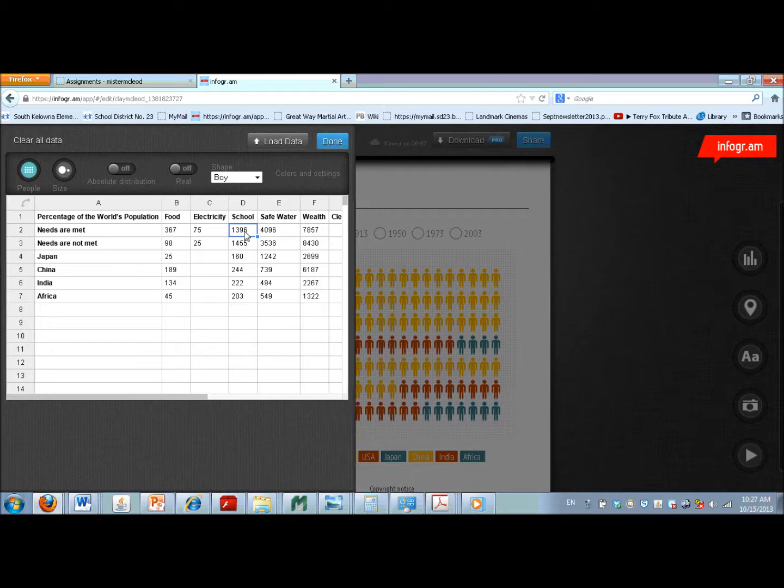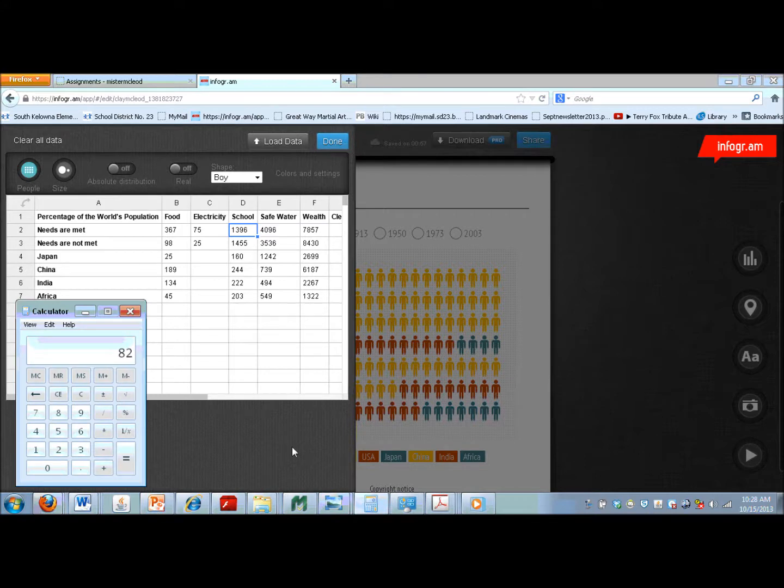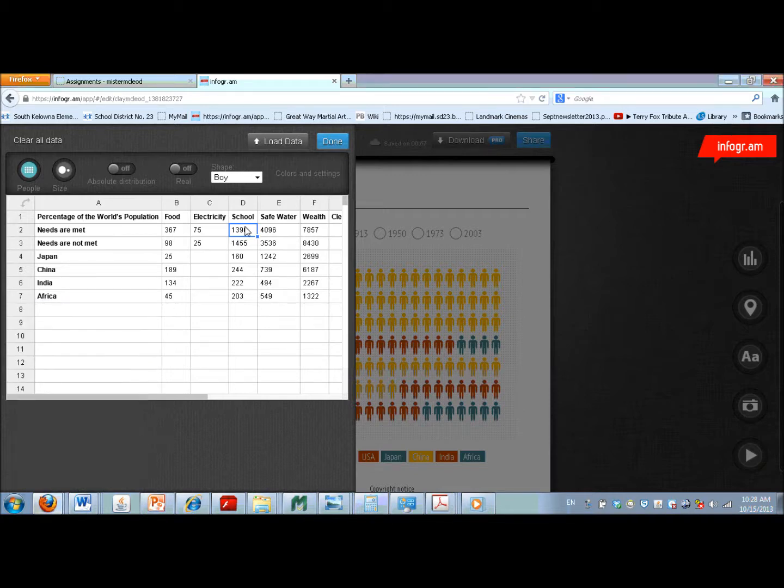So if I punch that into a calculator, it looks something like this. 31 people in the village who go to school out of the 38 people in the village who are school age gives me 0.82, which can be rounded to 82%. So that tells me that 82% of people in the village who are of school age are having their needs for going to school met, and 18% are not having their needs for school met. And then I'll delete the rest of the numbers in that column.